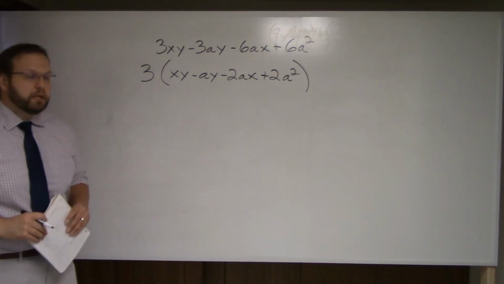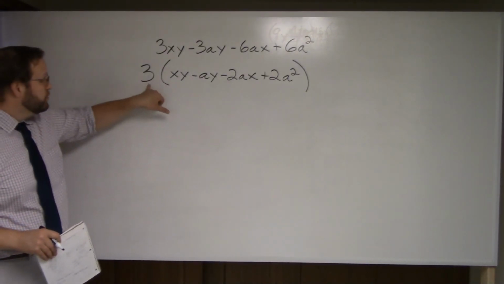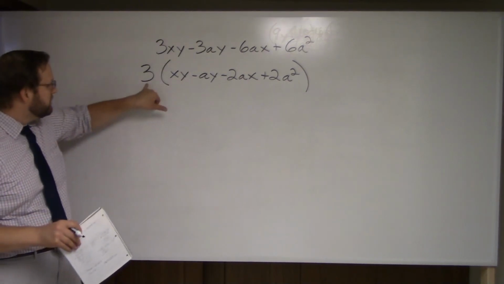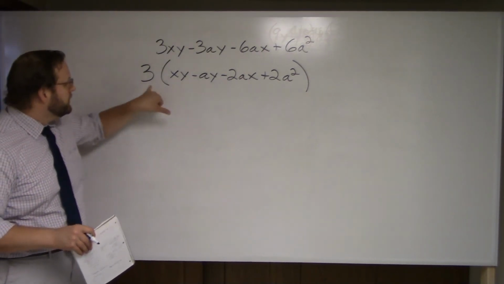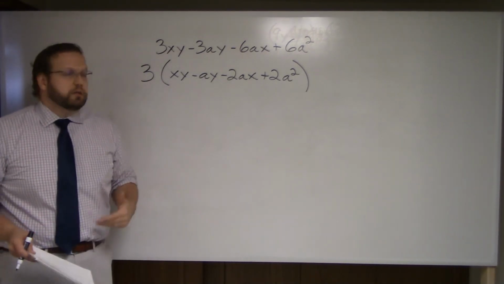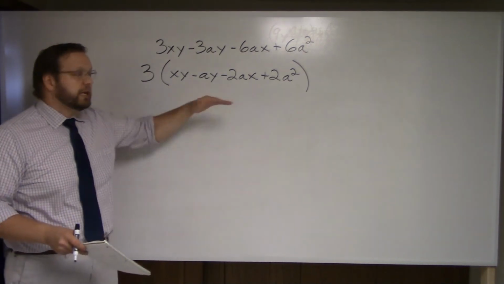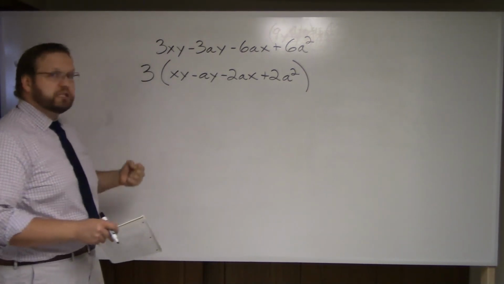And we got that. Now, like I was saying before you move on, redistribute. You don't have to rewrite anything. Just in your head, 3xy, negative 3ay, negative 6, positive 6. Okay, good. Make sure that's right before you do anything else. Don't wait till the end to check. Check as you go. Okay, so I took that GCF out.